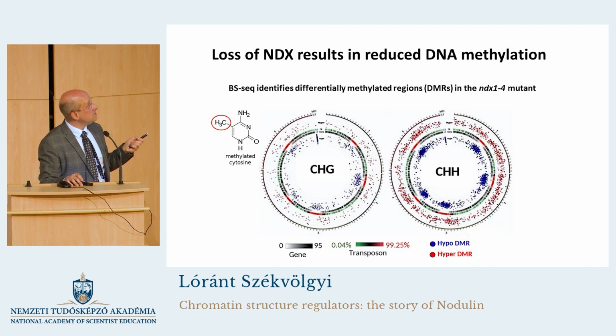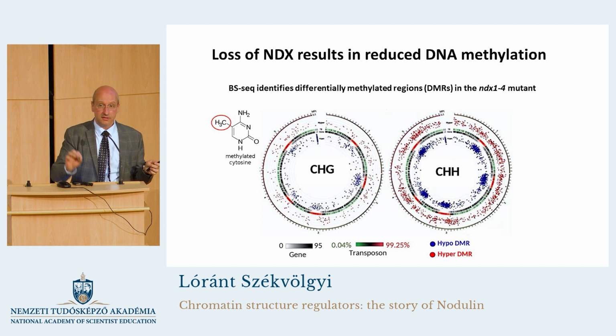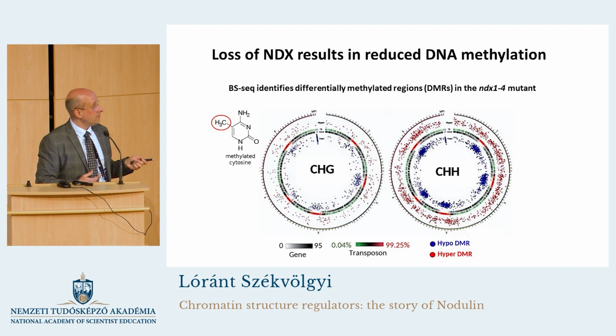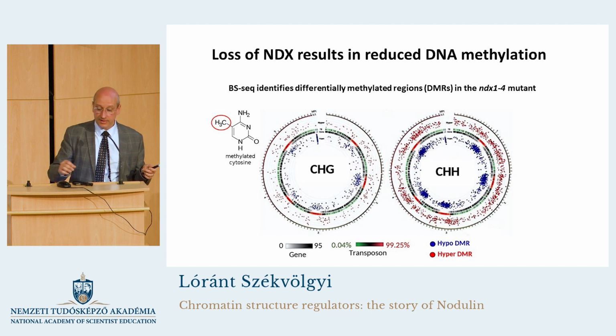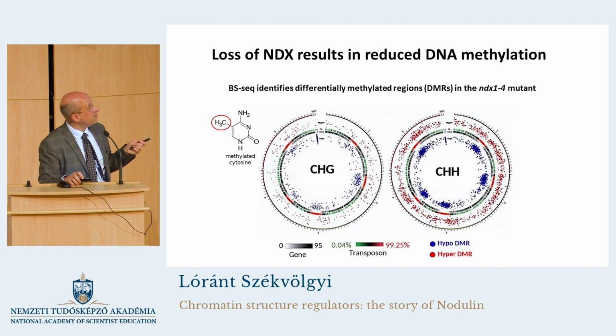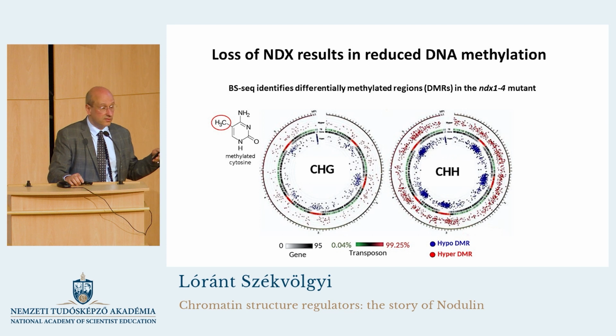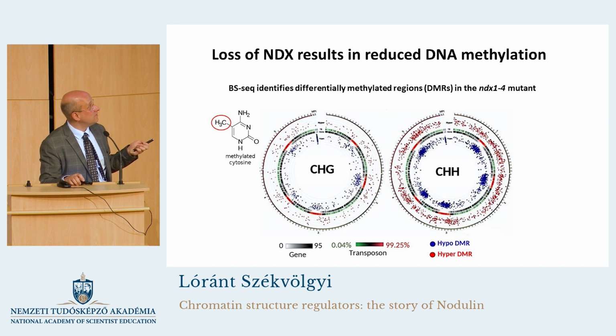And in these circus plot figures, first of all, the perimeter of the figures are the concatenated chromosomes. And you can observe blue dots and red dots. And the blue dots along the circle represent the genomic regions that are hypomethylated in the NDX mutant, whereas the red dots represent hypermethylated DNA regions. So I think it is very obvious that in the NDX mutant compared to the wild type control strain, we have methylation changes, and we found these hypo-DMRs, hypo-differentially methylated regions, very interesting.